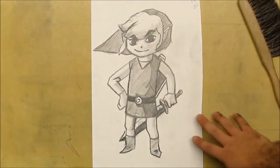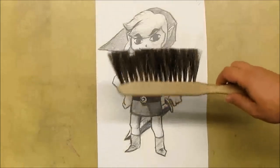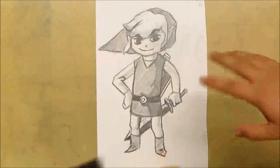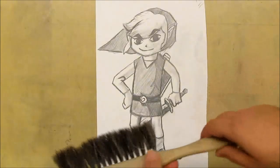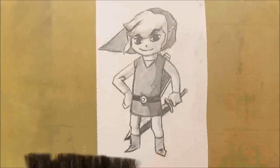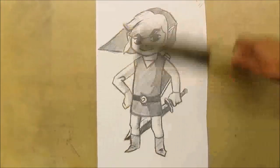And one more tip, which is important: use this tool whenever you erase something. Just go over it with this. Never blow on the paper, because you can get spit on it, and it will ruin the paper in the future. And never use your hand, because that'll smudge the graphite.